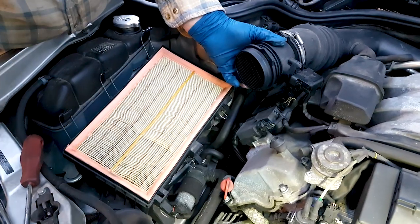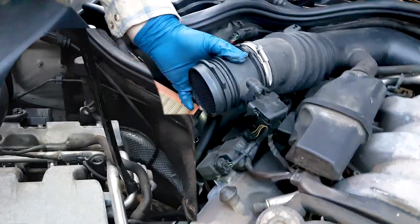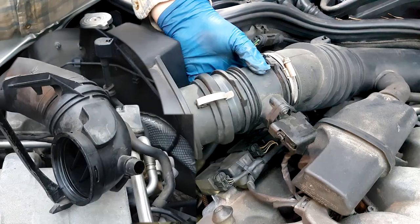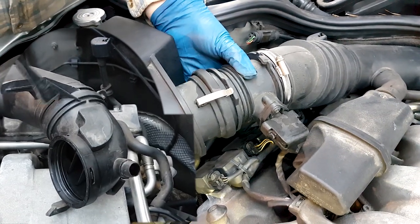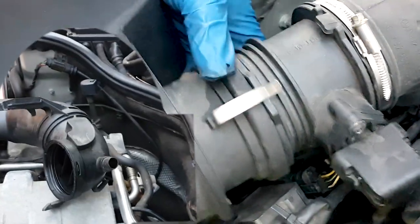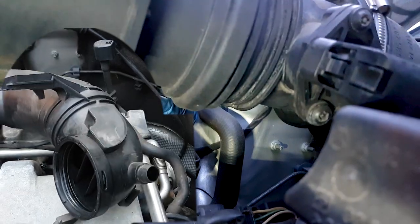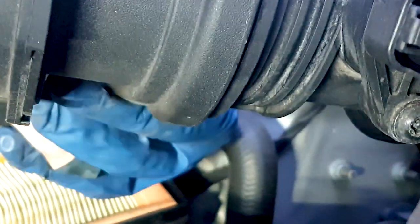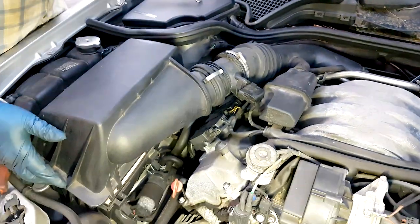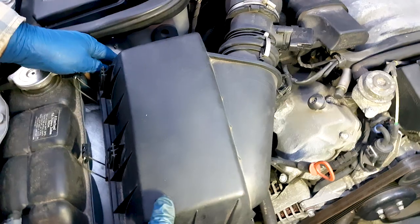Just know that it's right in the bottom, so there are two hooks that hold the throttle body cover to the back of the engine. And so you'll find the tab and press it down as you're pushing it away towards the firewall, and then kind of lift it up. So it's held on top and bottom by two tabs or brackets or whatever you want to call them.